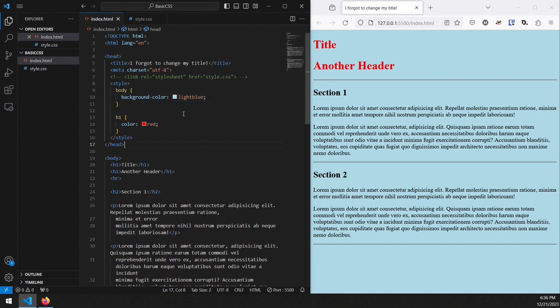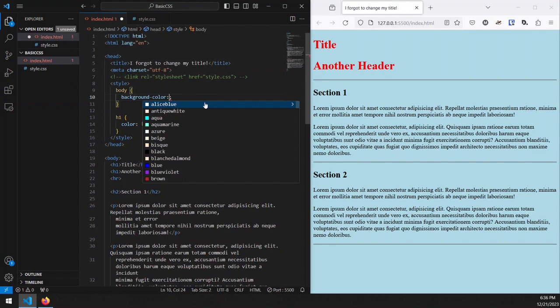A couple of interesting things to note whether you're doing styles in the CSS file or doing inline. You probably noticed here that VS Code is trying to help us a little bit. So as soon as I type a colon, it recognizes that I have a property of background color and it lists all the colors. And this is a pretty long list here of colors by name that I can select with a little color sample. So that's kind of nice.